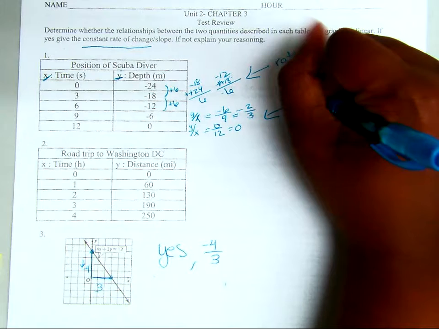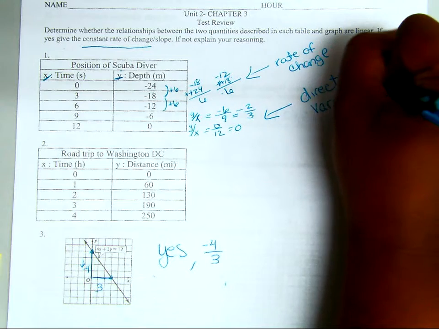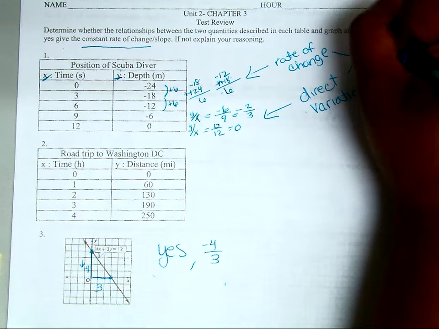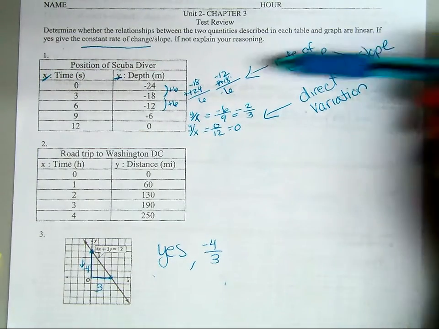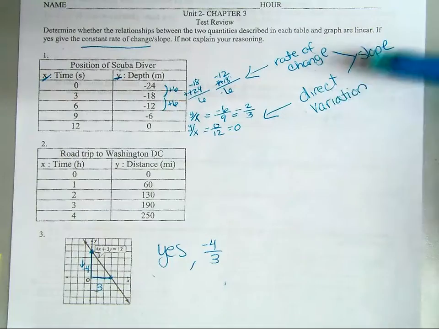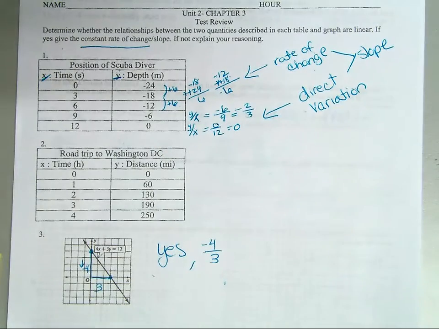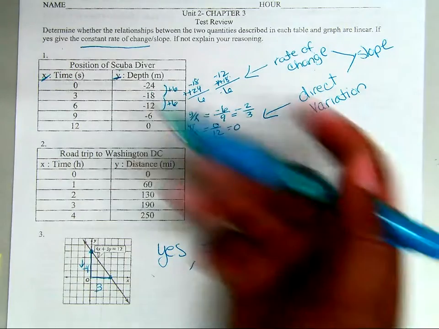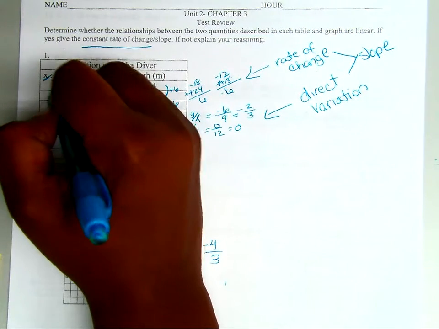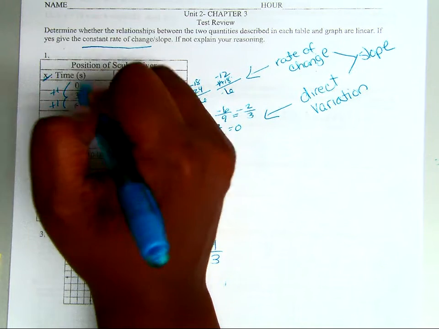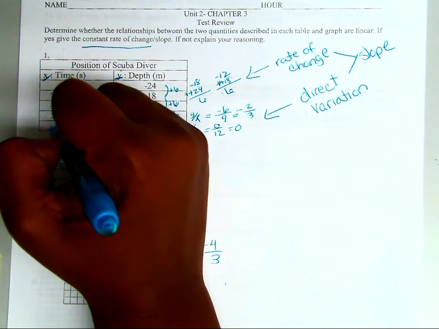This way is direct variation. Both are equal to slope. Okay? So you may have to use rate of change to find it. It may work. Or direct variation may work. In this instance, you see direct variation did not work. This one did not work. Okay? But this one did. Plus 6, plus 6. Plus 3, plus 3, plus 3, plus 3.